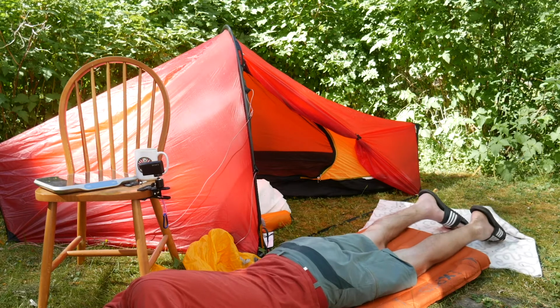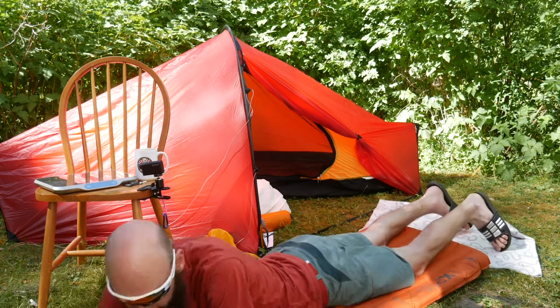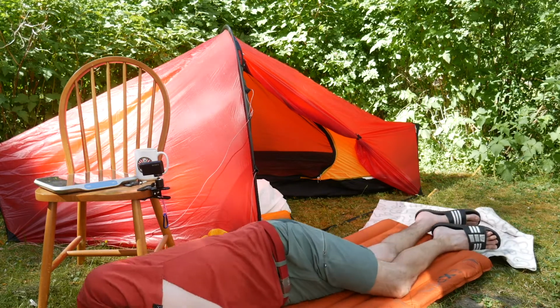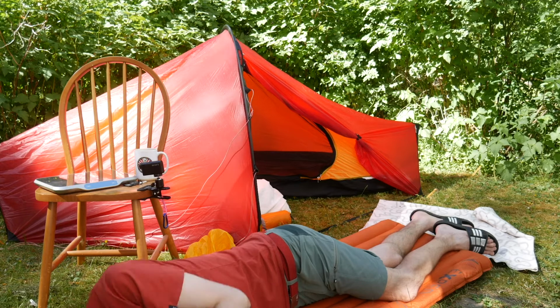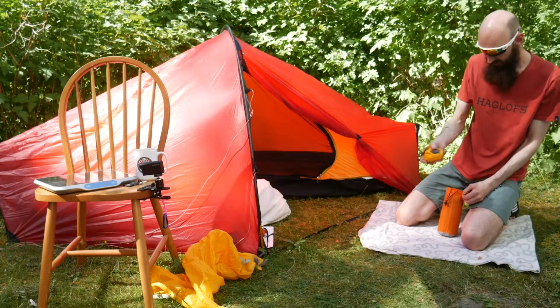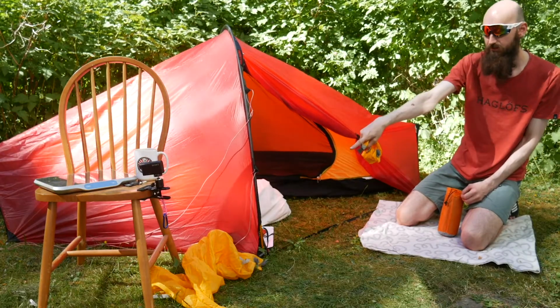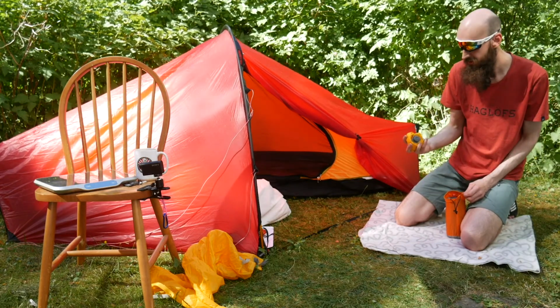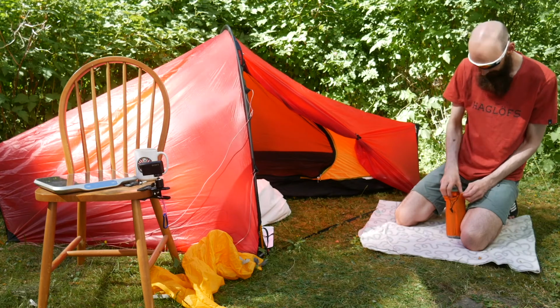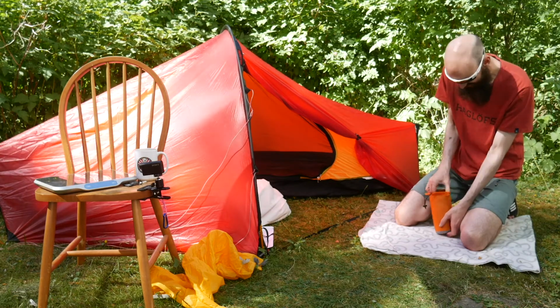This is a comfortable pad. I have slept a few nights on this. Oh, this is good. Okay, no playing. So this comes included. It's the same size as that one. Let's put it there.